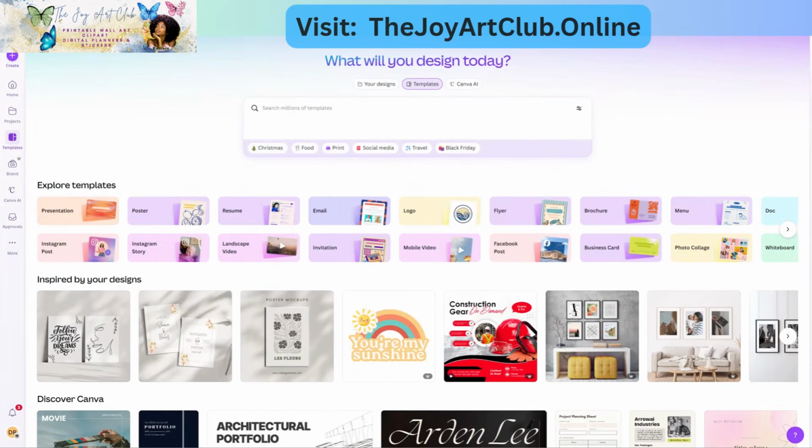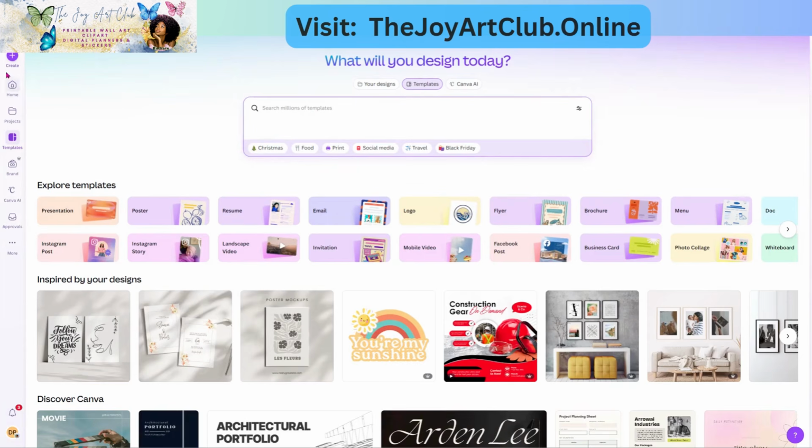So we are over here on canva.com, and you can use a free subscription if you like, but I always use the pro subscription because there are just so many more bells and whistles. Also, in the free subscription, you cannot remove backgrounds. You can't save at higher resolutions. There are just a lot of things that you can't do that you really need to do if you are going to have a business on Etsy or anywhere else selling any type of creative designs. So I would really recommend that you get the pro subscription.